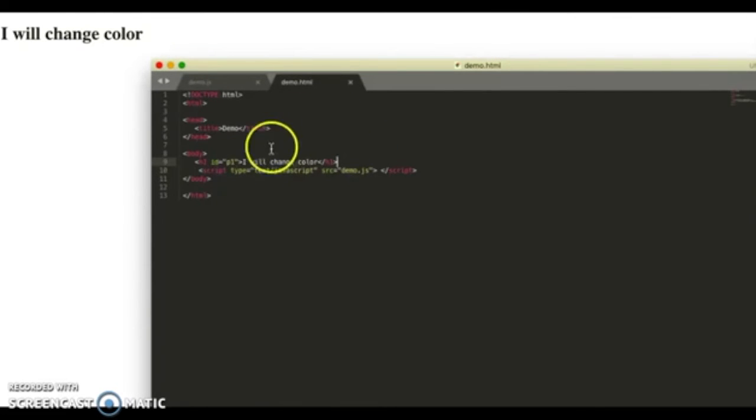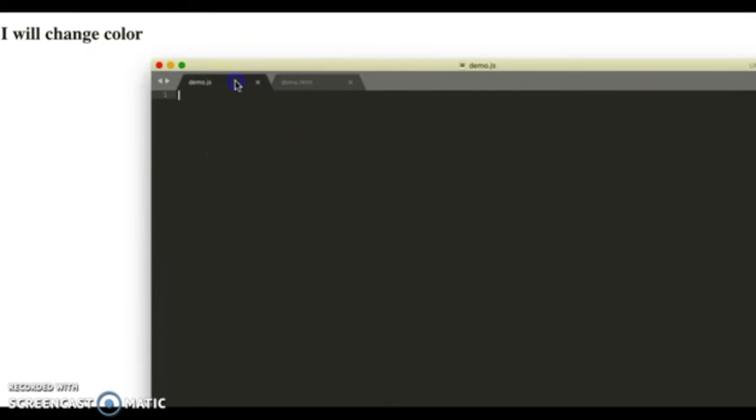All right, so this is the web page I'm going to be working with for the demo. I've just written some text here to show what I'll be changing. And it's not a lot of code. It's pretty much just this. And this is all the HTML that's going to be written. The rest is going to be written in JavaScript.